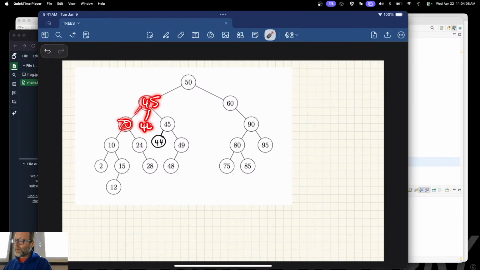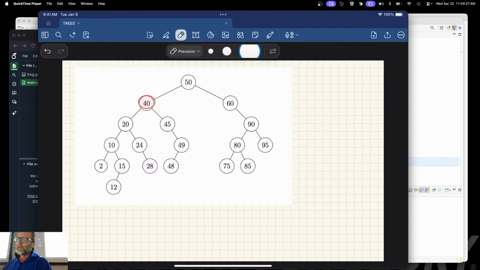We now have a 3rd child here, 44 and, what would it be? 44 and 49. 20, 44, and 49, with 45 being up here. And that doesn't look like a binary search tree to me. That's a ternary tree, and you can do ternary trees, but we're not doing ternary trees right now. So you can't simply just promote up the left or the right child, right? Because there could end up being 3 children at that point.